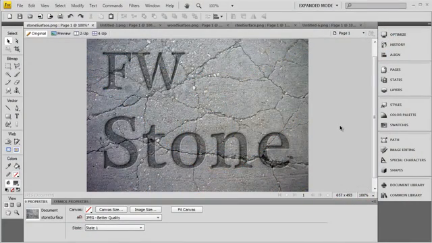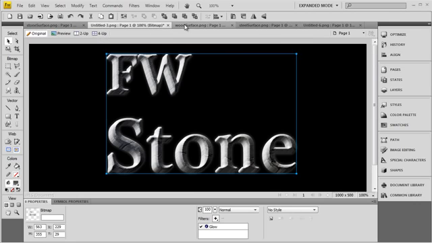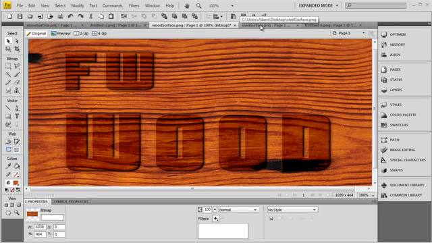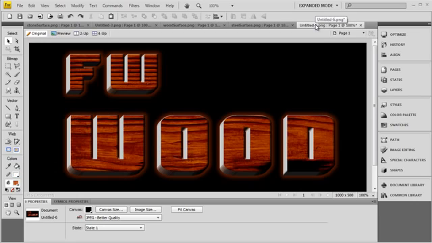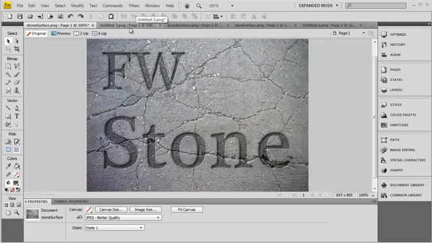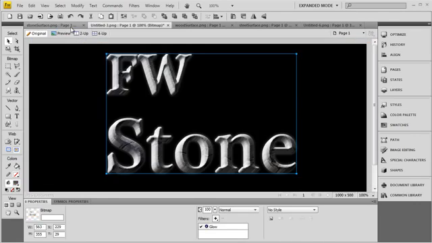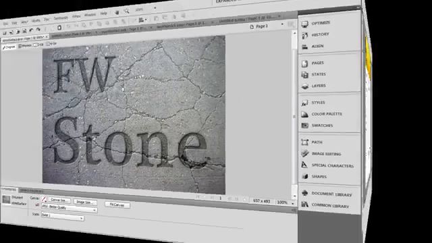Everybody, here's the finished product of what you'll be learning how to create in Fireworks CS3, 4, CS5, any Fireworks version you're in. Actually, you can probably do this in Photoshop and GIMP, no problem as well. But let's take a look at all the examples we've slapped together here for you. We're using custom image fills or custom image patterns as fills on our text to create some cool designs when it comes to logo creation or special text creation.